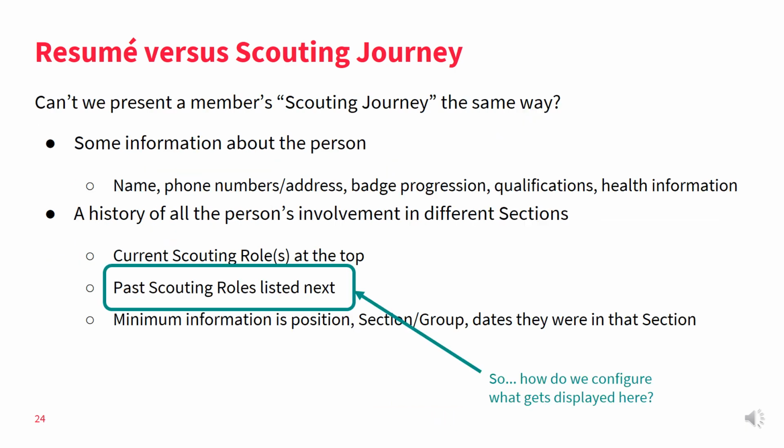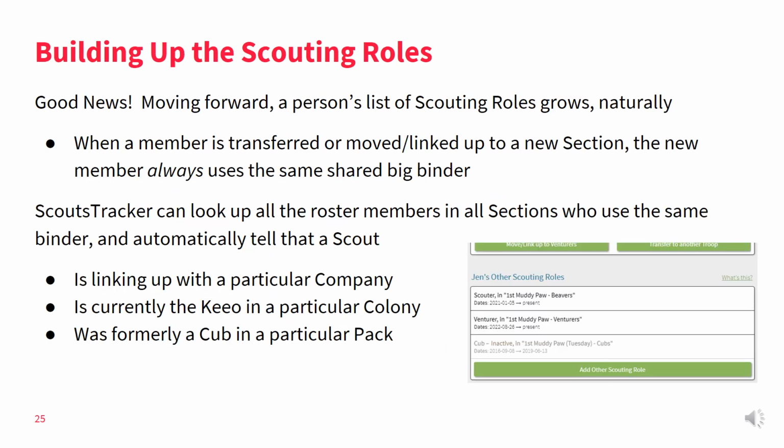So while it may be obvious that the information about you as a person is what we've been collecting in your big binder, we do have a question of how are all of your other scouting roles being identified? How do we figure out what goes into the list of your work experience, so to speak? Well, the really good news is that moving forward, your scouting roles will just naturally grow as you move between sections. So when you're transferred or moved up to a new section, the new member that's created always uses the same big shared binder.